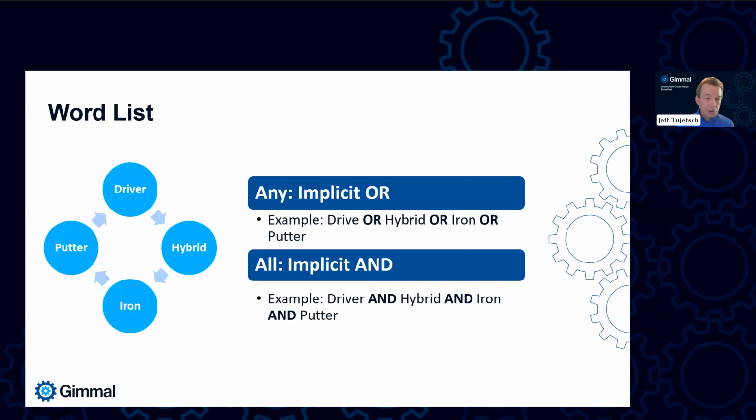So if you have just a list of keywords, as you'll see here, then you could just use the word list any, and any is an implicit or. So basically what we're doing is placing the or in between the words or phrases when we actually perform the search. If you select all, that's an implicit and. So keep in mind that one of them is going to find a lot more than the other. You're going to find a lot more things with ors than you are with ands, of course. And as you can see, I'm very golf-centric today in my demonstration, so we're going to be using that throughout.